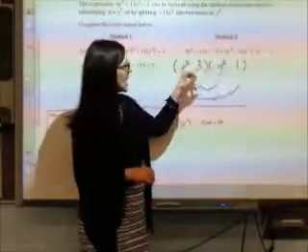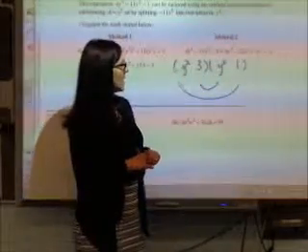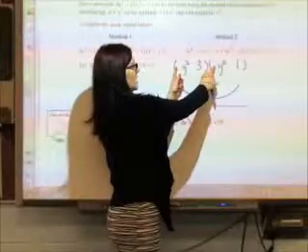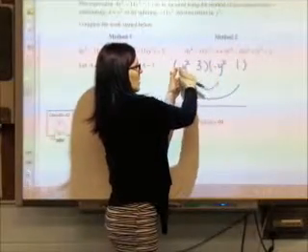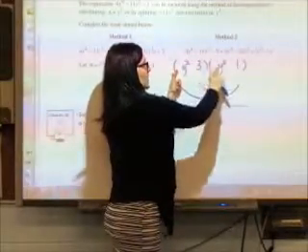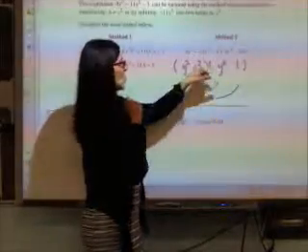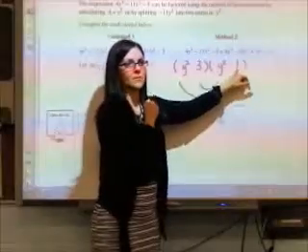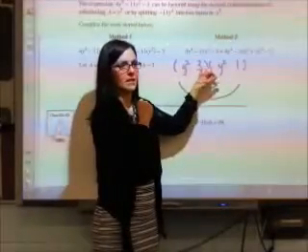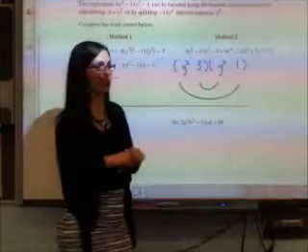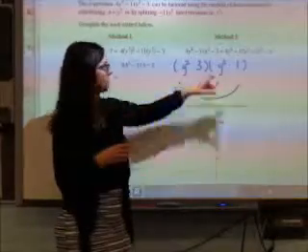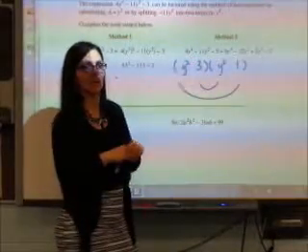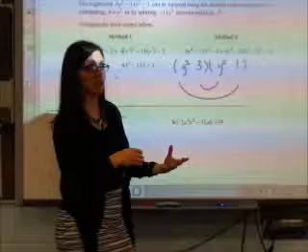So if I start looking at my numbers and start playing with things, if I put a 2 and 2 here, I'm going to get a 2 and I'm going to get a 6. And because one of them will have to be positive and one will have to be negative, I'm finding the difference between that outside and inside. So the difference between 2 and 6 is going to be a 4. That's not what I need. So that eliminates the 2 and the 2.